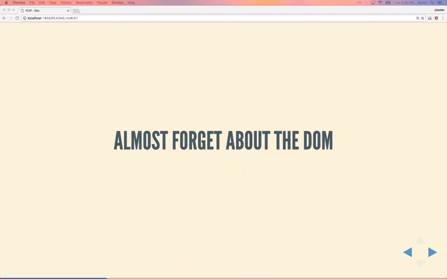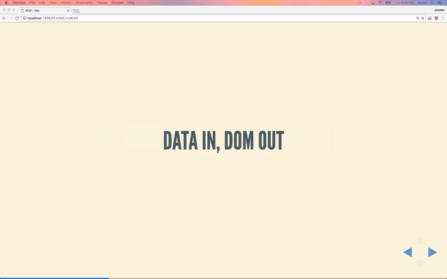So in a way, you can almost start to forget about it when you're building your application out of these components, because you're thinking in terms of data coming in and just describing the new version of the apartment that guy should create. So it's just data in and DOM out, as far as you're concerned. Your mental model is greatly simplified. Instead of trying to remember and manage all of these different things that all might be changing the DOM all at the same time, you manage individual discrete units, and you can think in that universe, and your mental load is the size of that component at that point in time, the data in, the data out.